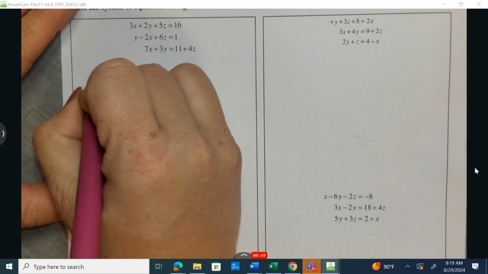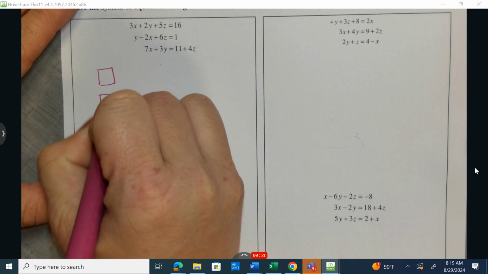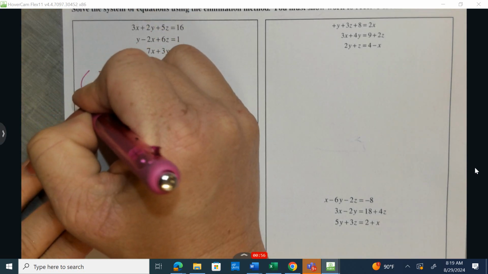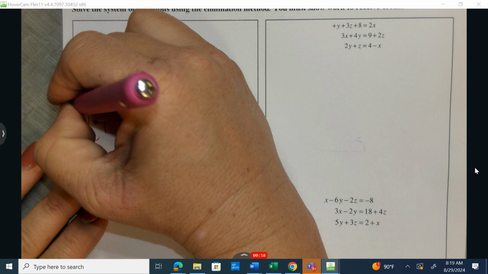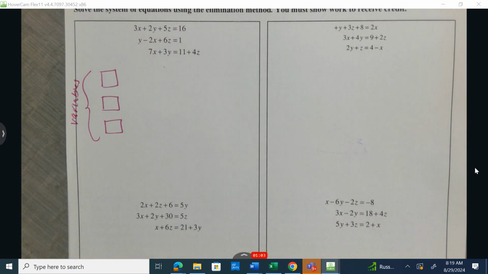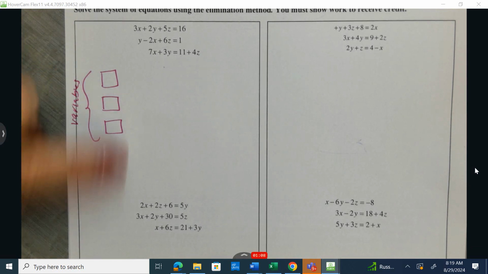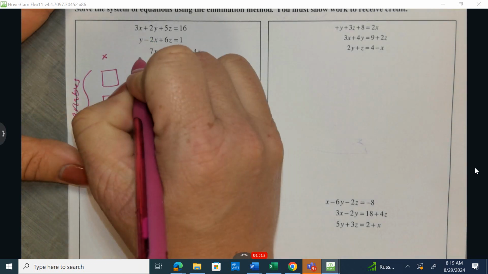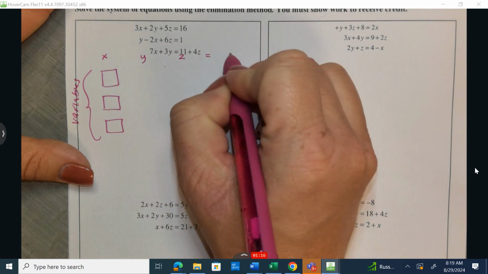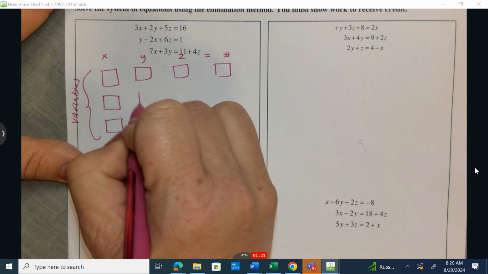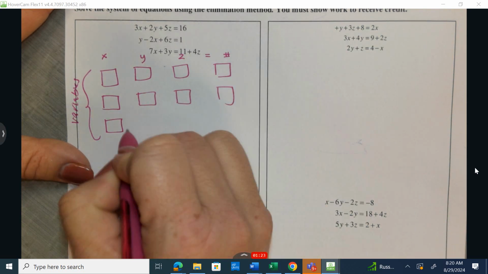So for that reason, we are going to make boxes, and our boxes will be 3 down. This represents the number of unique variables. And in the past, I've had students say, but aren't there like 3 X's and 3 Y's and 3 Z's, so that's 9? No, it's the number of unique ones. So there's an X, a Y, and a Z. Now, when we go across the number of columns, I'm going to line it up. It's going to be X, Y, Z, an equal sign, and then this will be the constant. So I would like you to make a total of 12 boxes. And this is you showing your work.